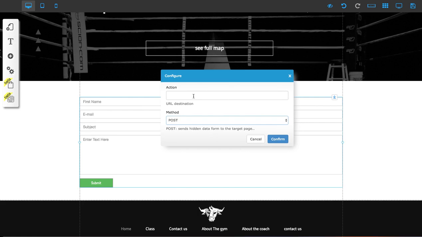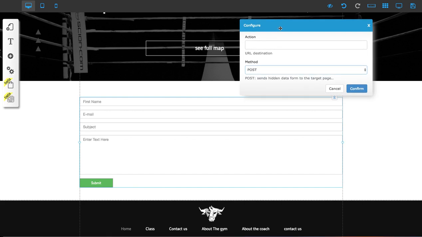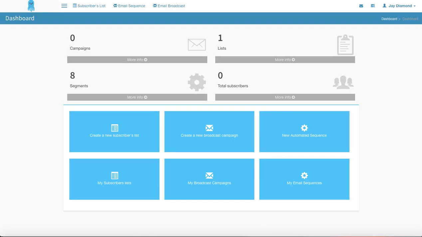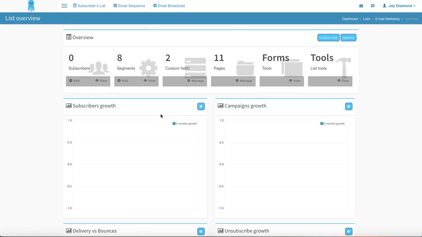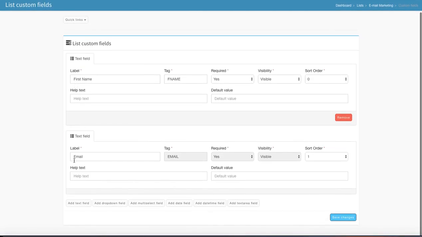Now the action, we're going to get inside of Mailing Boss. However, I want you to configure one thing beforehand. The way this is going to work is that this form needs to match up exactly to your Mailing Boss form as far as the tags and as far as how many lines you have here. So as a perfect example, let's go here into Mailing Boss, go into the list that we're going to use. All right, and now we're going to go here into the overview, and then let's go check out our custom fields. All right, so we have a first name and an email. The first name is up top, the sort order here, and the email is on the bottom, okay? These are the only two options that we have.